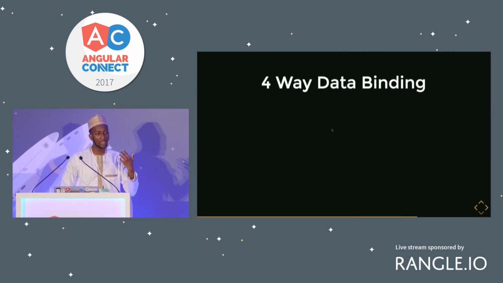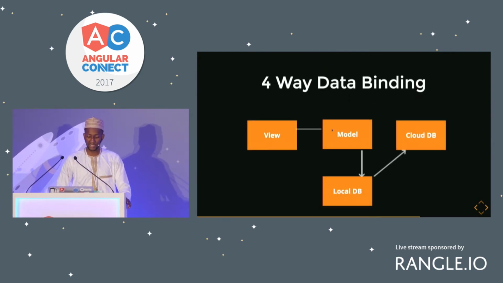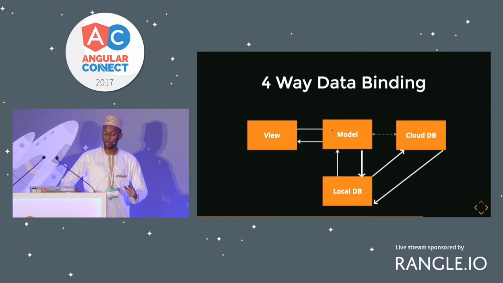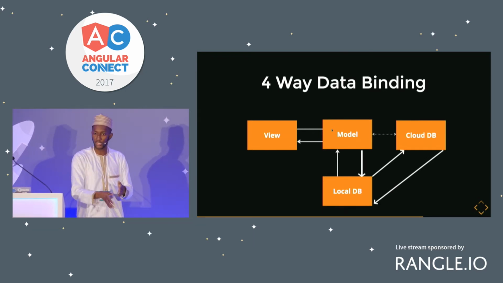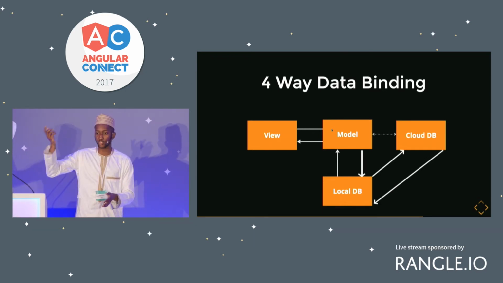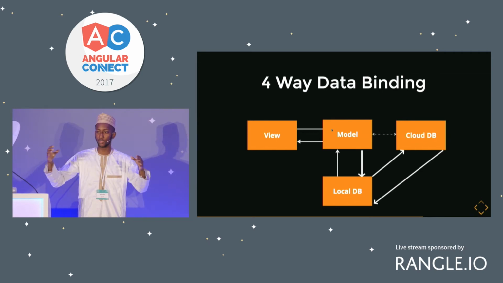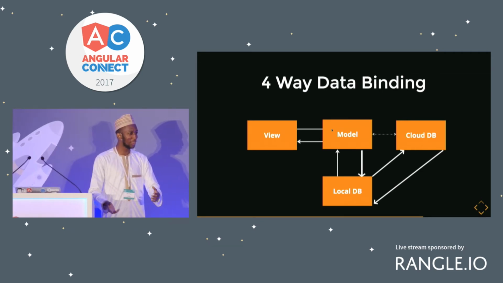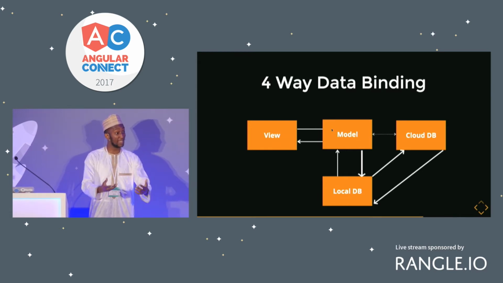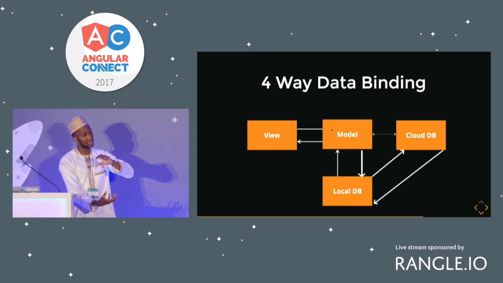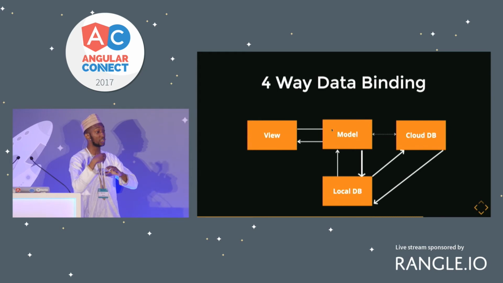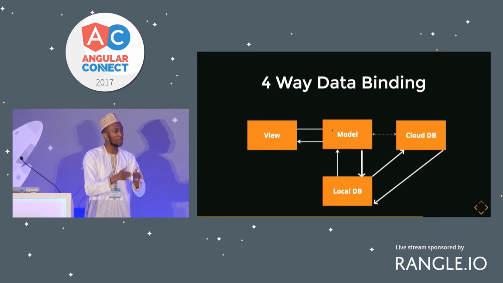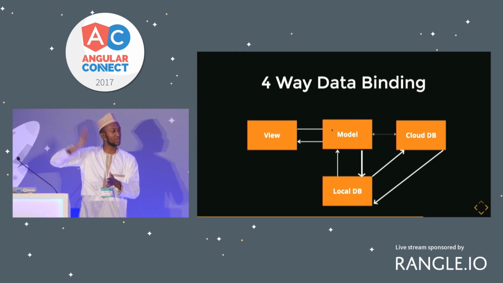But then comes four-way data binding. This is basically where we do all of that, but we also glue the local database, because what happens when the server is not reachable? Which point of data is the source of truth? This is where we all get confused. We're like, okay, which one do I believe now? But if you have a local database that's sort of like a reflection of the data the user needs, then that's your primary source of truth, and that reconciles with the server.